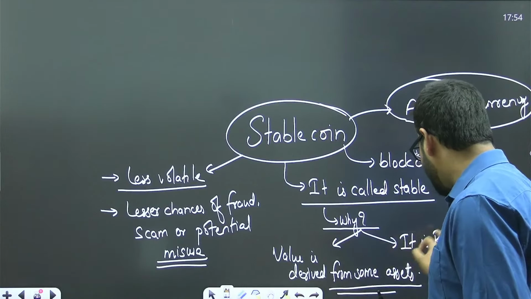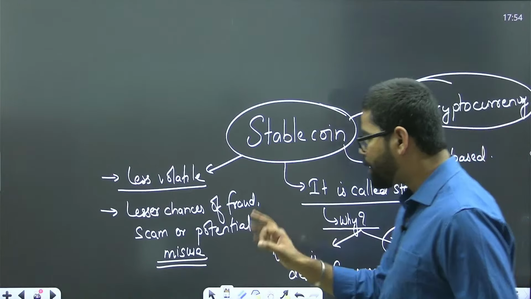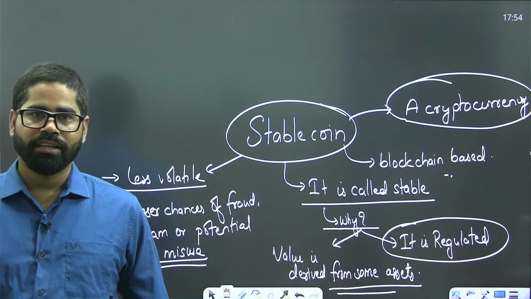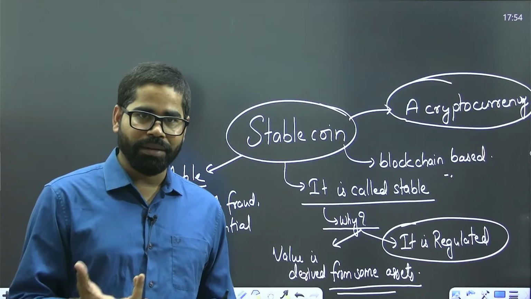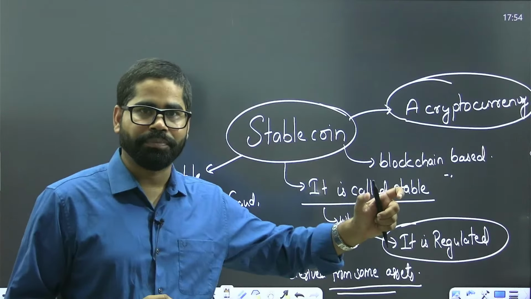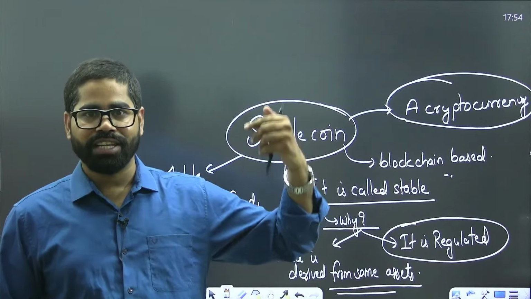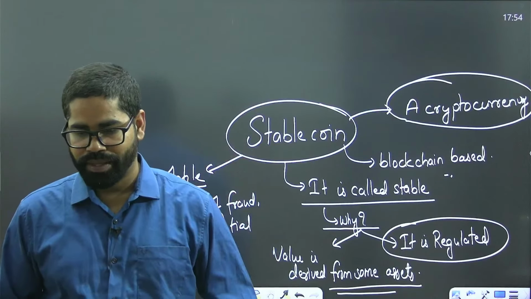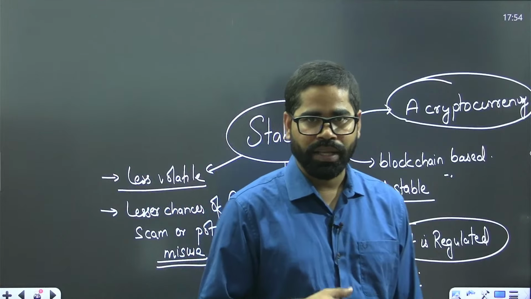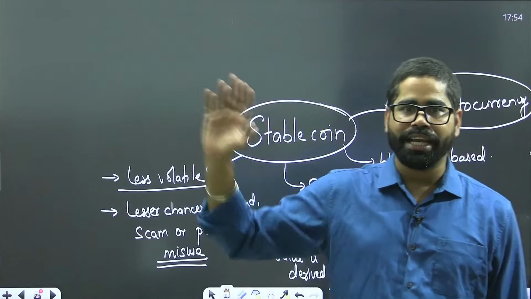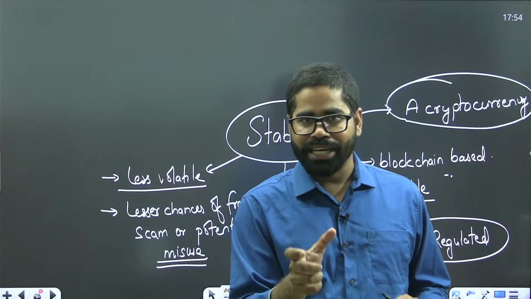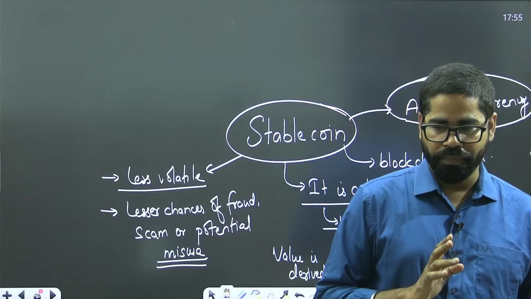Sorry. It is something which has been regulated by the government. That's why it has been called a stable coin, instead of simple Bitcoin or other things. So, a form of cryptocurrency which is not as volatile as Bitcoin or others. Okay. Regulated by nations means, like suppose you have a 100 rupees note. A 100 rupees note is not given by anyone else. It is given by RBI. So it means currency is regulated in India by the government.